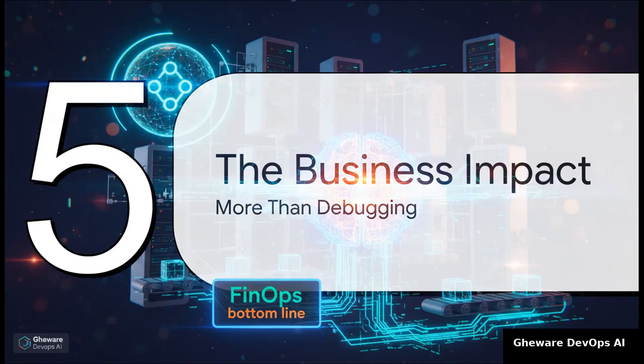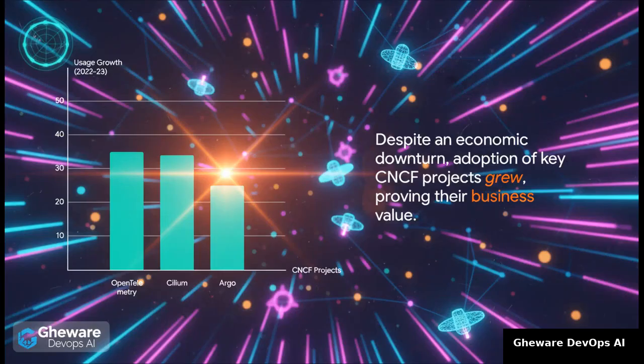Okay, so being able to debug outages faster makes you an engineering hero, for sure. But what gets you promoted is becoming a business hero. And your observability data directly impacts the company's bottom line through a practice called FinOps, which is all about managing cloud costs. This number right here should really get your attention. By using your observability data to understand what your applications actually need, you can right-size your cloud infrastructure. And the potential savings? A massive 30 to 50%. This is the kind of stuff that gets you noticed by leadership.